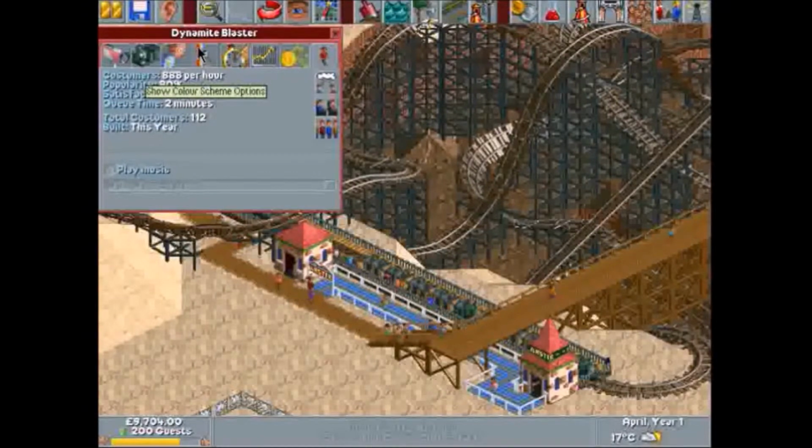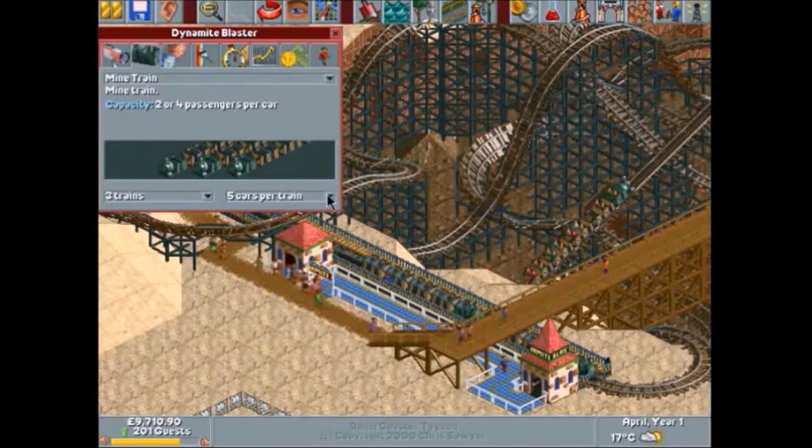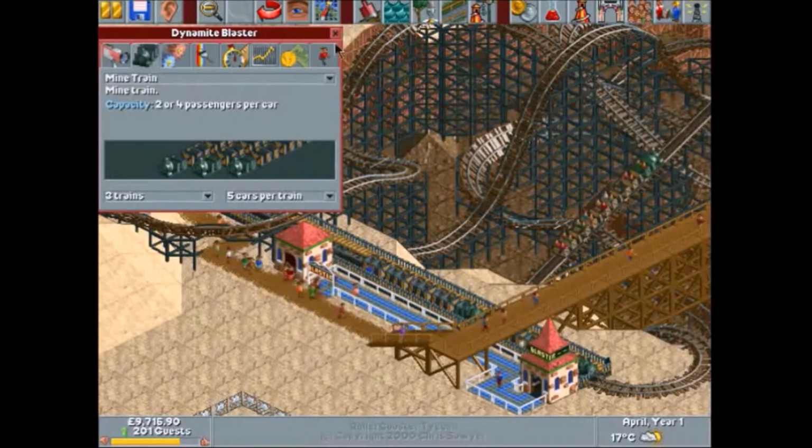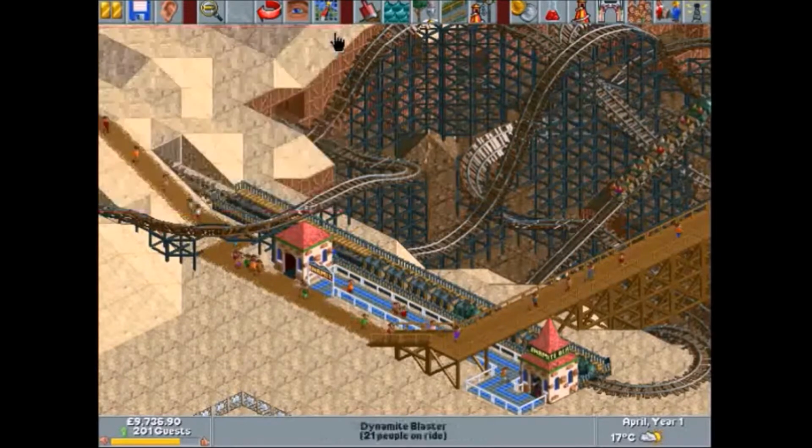So what am I looking at? I'm looking at the Dynamite Blaster. It's this lovely roller coaster here, and I'm changing it because I'm being safe. I'm going to change it to one car. So I just need to close the ride, I think. Am I doing that now? I know I do it eventually.